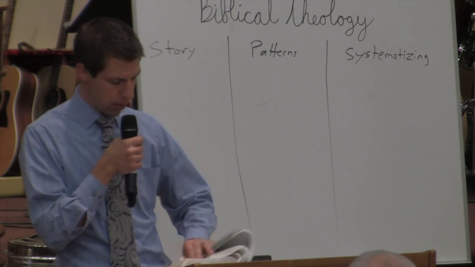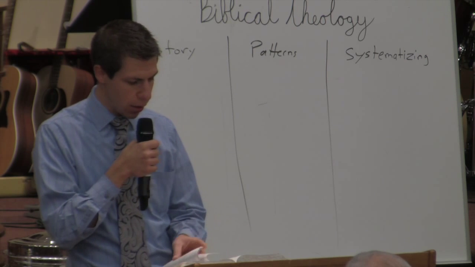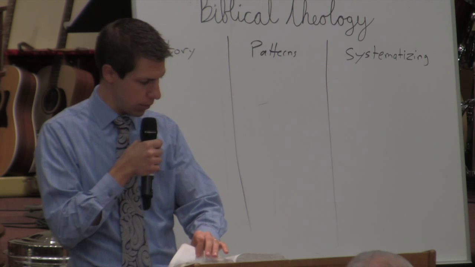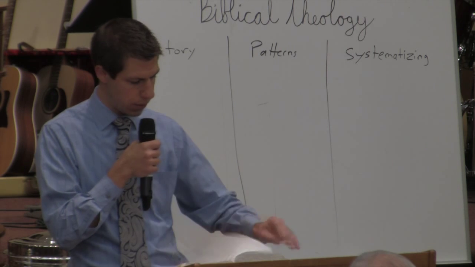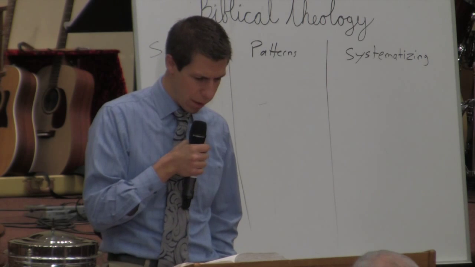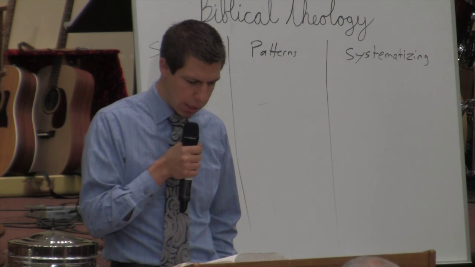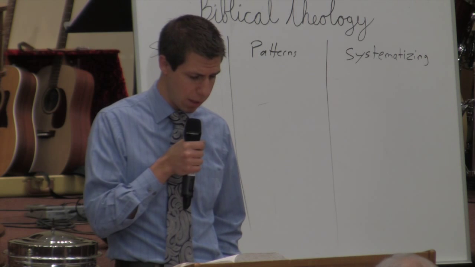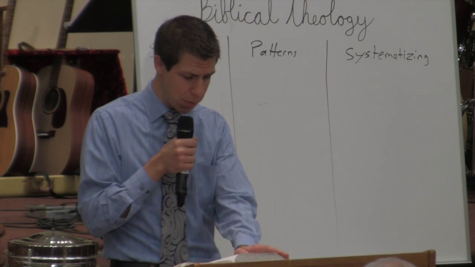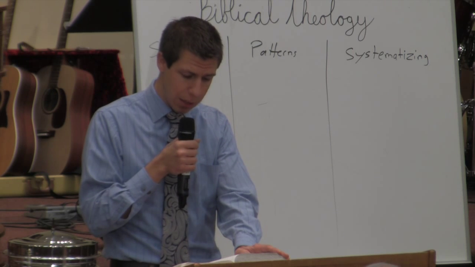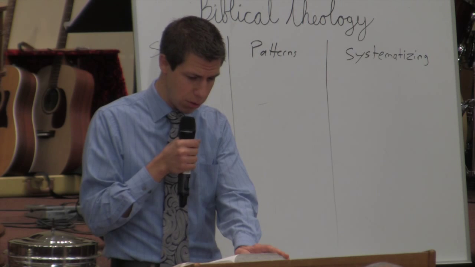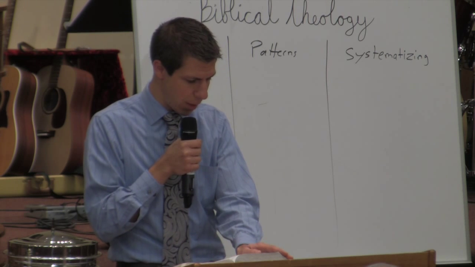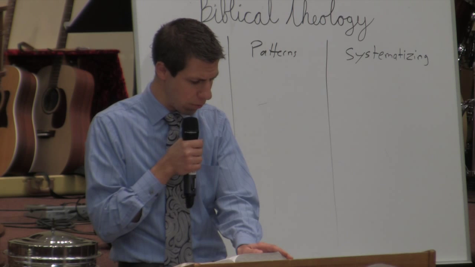Turn to John 1. In John 1, the creation theme is picked up in the New Testament. In John 1:1-4, in the beginning was the Word, and the Word was with God, and the Word was God. He was in the beginning with God. All things were made through him, and without him nothing was made that was made. In him was life, and the life was the light of men. And the light shines in the darkness, and the darkness did not comprehend it. And in verse 14, the Word became flesh and dwelt among us, and we beheld his glory, the glory of the only begotten of the Father, full of grace and truth.